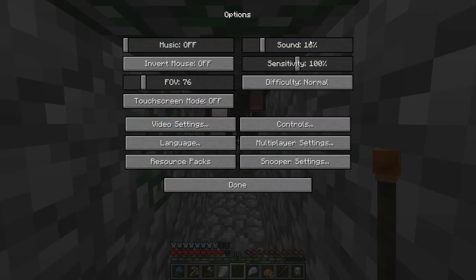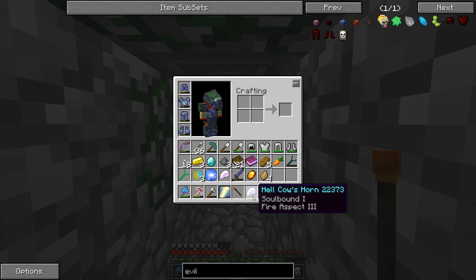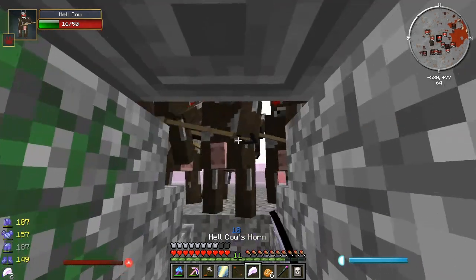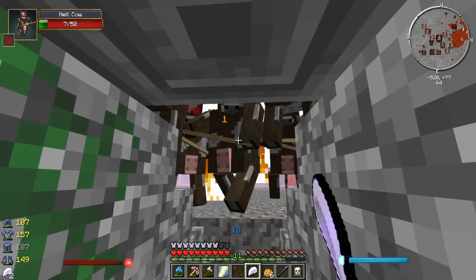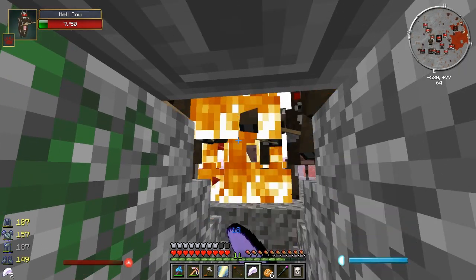Okay, after killing a bunch of MooMoos, they dropped this item called the Hell Cow's Horn. And apparently it's a weapon. So it lights people on fire. Good enough, that counts as a weapon for me.